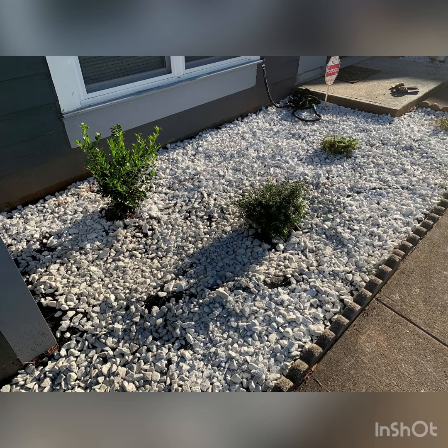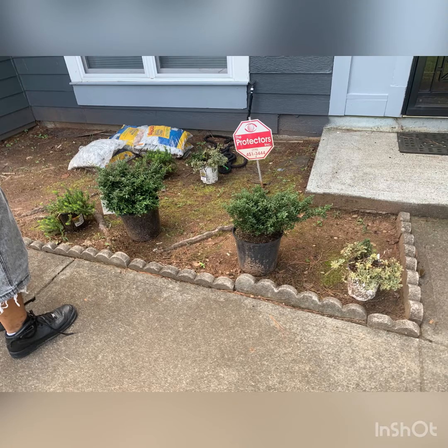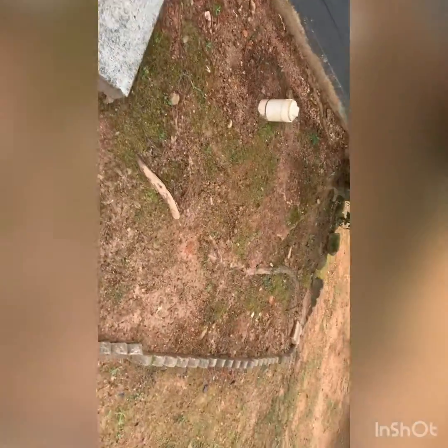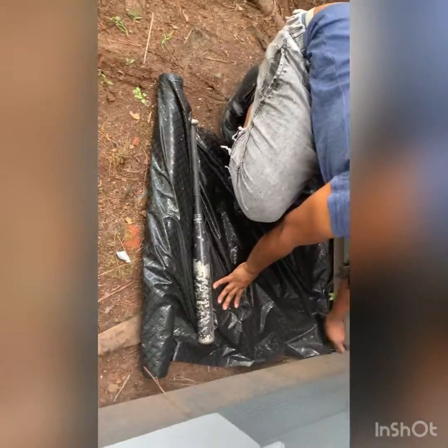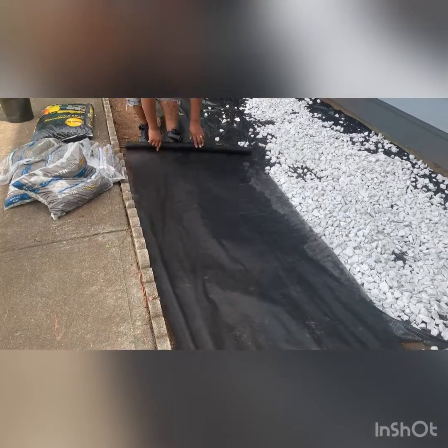Right now, I'm just showing you some more of the pictures, some befores and afters. This is the before. This is some of the equipment or products we use. We had to get way more rocks. We didn't realize that. I'm not going to be talking much through the video. I'll just let you guys watch and see. I'm kind of doing step by step. There'll be some weird angles and everything, but you know, it's all fun and cool, right?